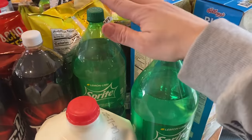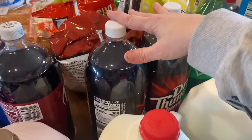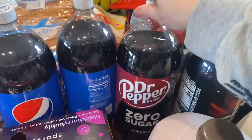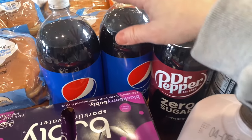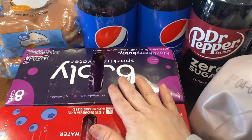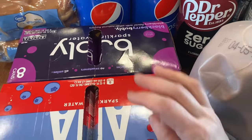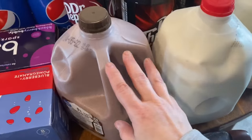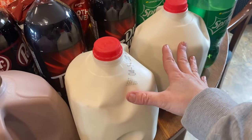I have two boxes of Rice Krispies for the Rice Krispie bars. For beverages this weekend I have two Sprites, two Dr. Thunder Cherry, one Dr. Pepper Zero for me, two Pepsis, one Bubbly (non-caffeinated), an AHA for Miles and some of the kids, chocolate milk, and two things of regular milk.